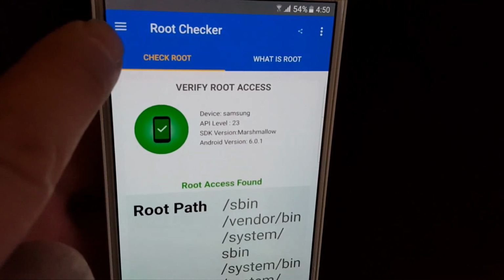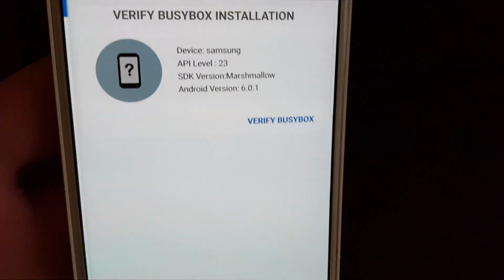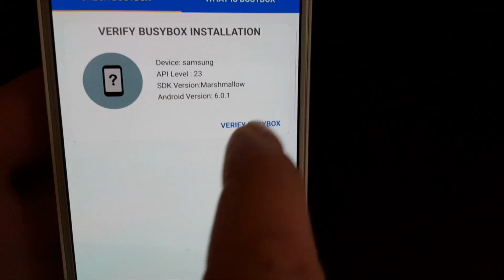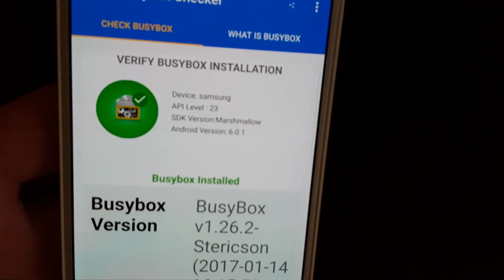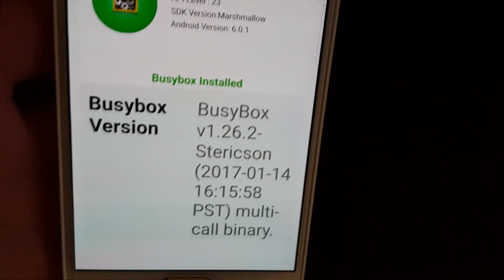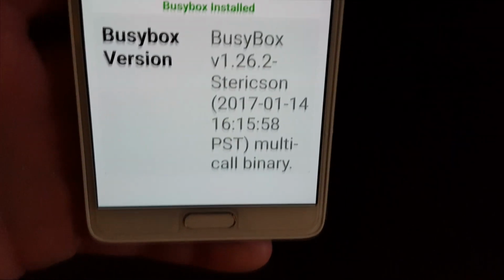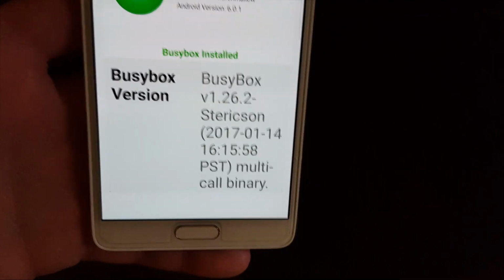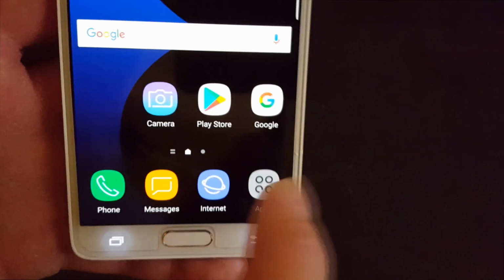Go up here to these three little lines and go down to where it says Busybox Checker. All right, now we're going to go ahead and hit verify. And as you can see, Busybox is installed. It even gives you the version right there, so we're good there also. So we're just doing really good right now.